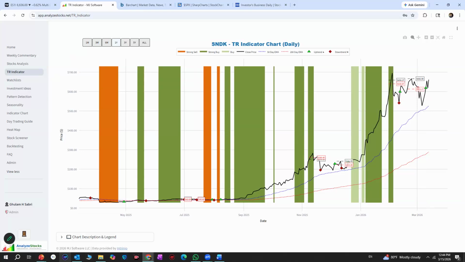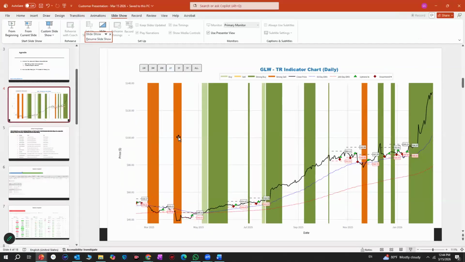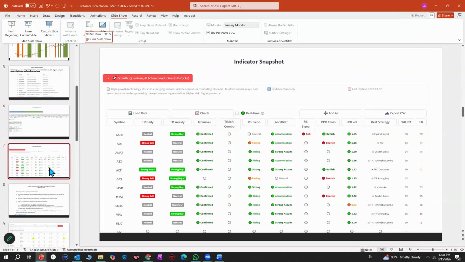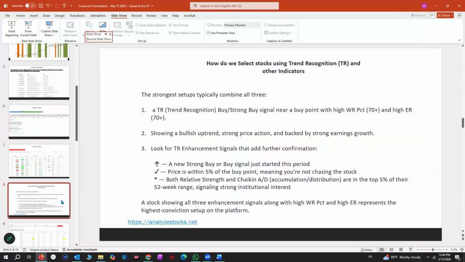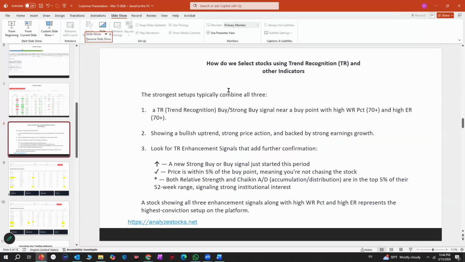So coming back to our presentation, a question was which couple of stocks are the best for the day. I think the answer to that question relates to day trading only. When you say best for the day, it means you are looking for day trading only. So we explained this indicator snapshot view. It's available for all watch lists and the preset investment ideas list. I will not go into the details. This particular slide, I can send it. You can watch the recording as well. But this particular slide explains the TR indicators in detail, what these signals mean.